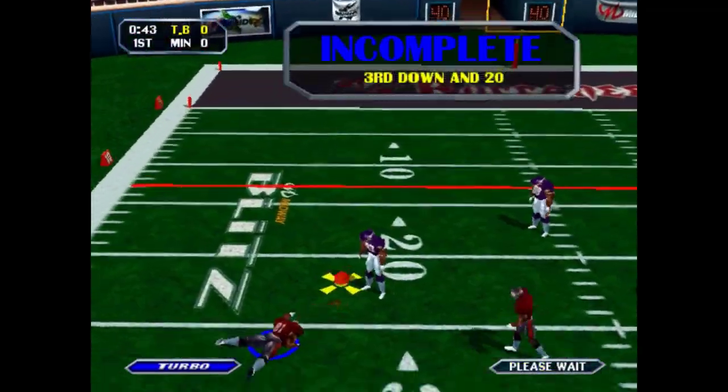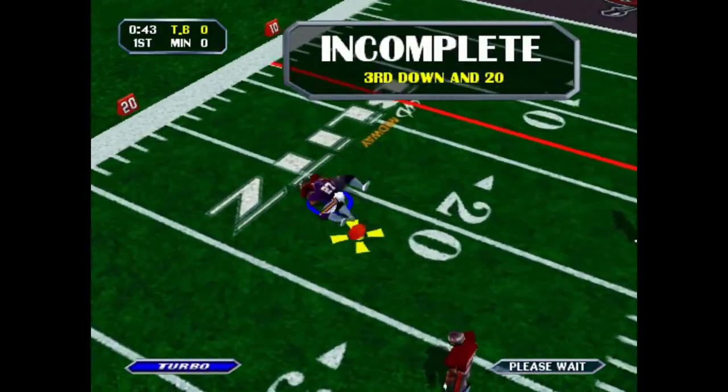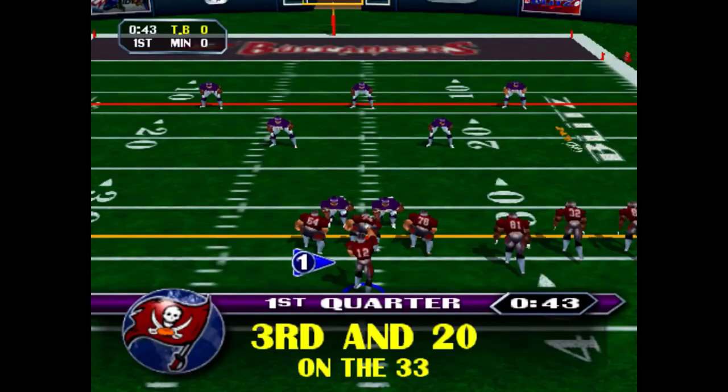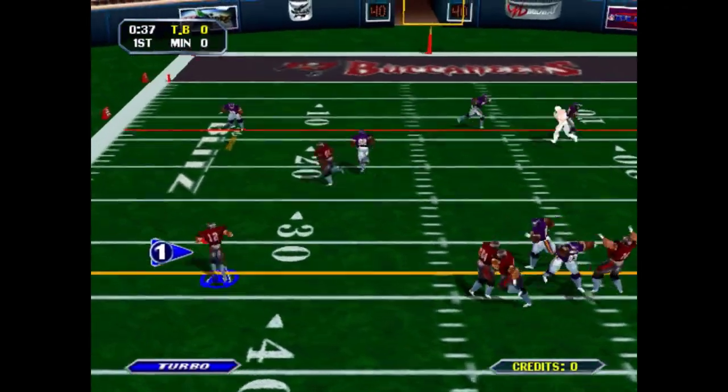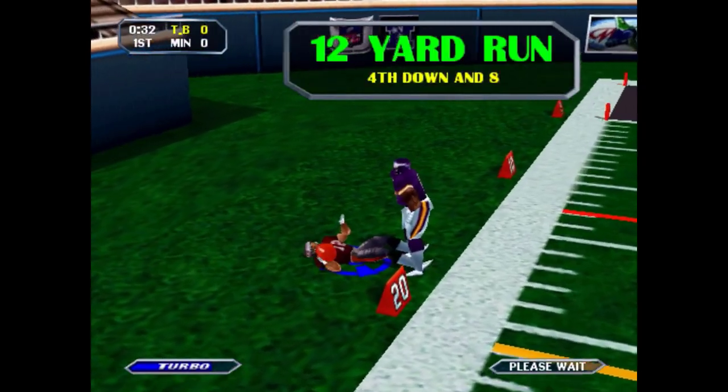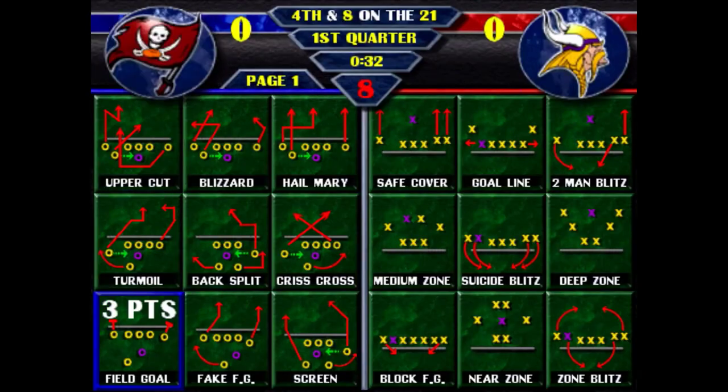But I never understood how they got to 49. Apparently they count the center — the resting position of the joystick — as a position. I always wondered how the hell you get to an uneven number like that, but I guess that's how. So yeah, they had to build this joystick from the ground up, and they did.